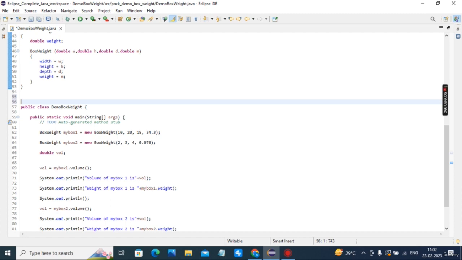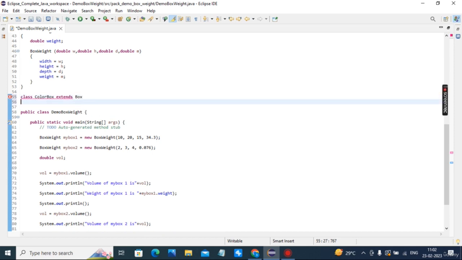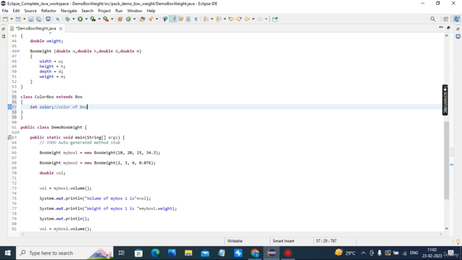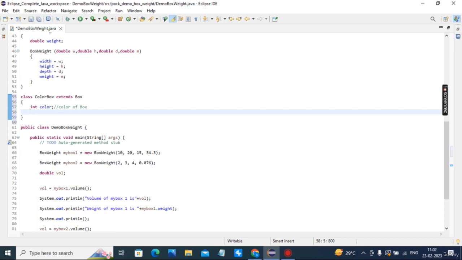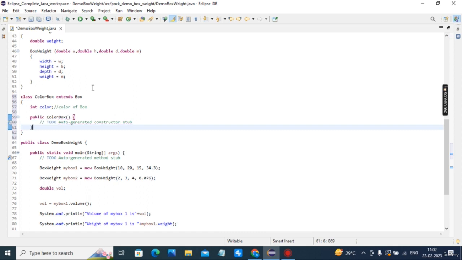One more subclass of the Box class, we will create: class ColorBox extends Box. Now int color of box. Then the ColorBox parameterized constructor.